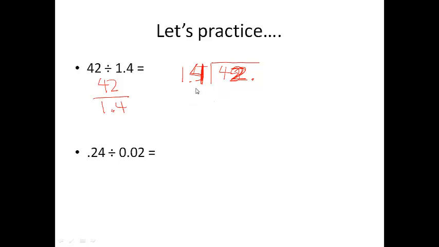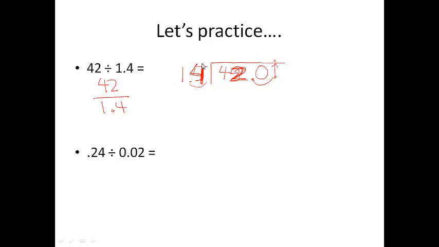Okay? So now, problem. I have a decimal on my divisor. Okay, so what am I going to have to do to my outside number? You're going to have to make it a whole number. So we're going to move it over once. Whatever you're going to do, I'm going to do. You have to do the exact same thing. I don't have my number here, it's invisible, so I put a 0 and move my decimal. And then, of course, move your decimal up.